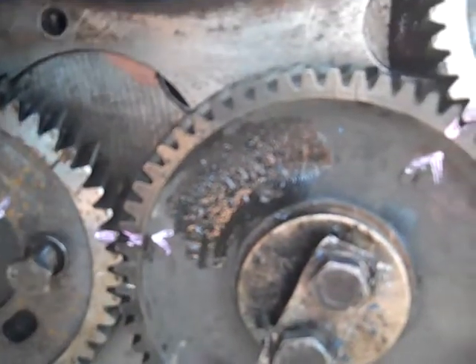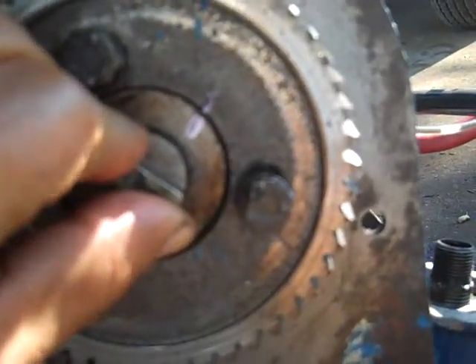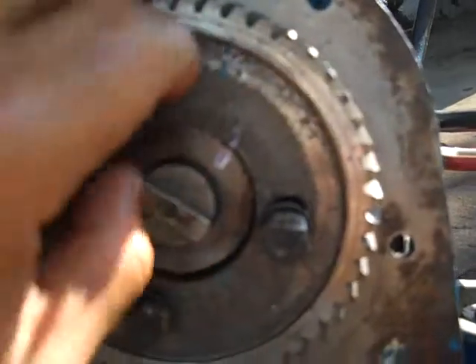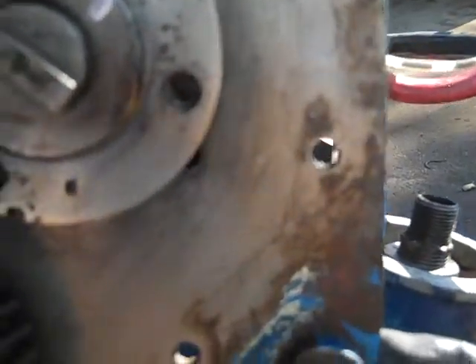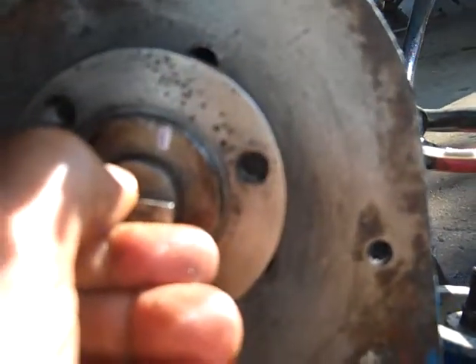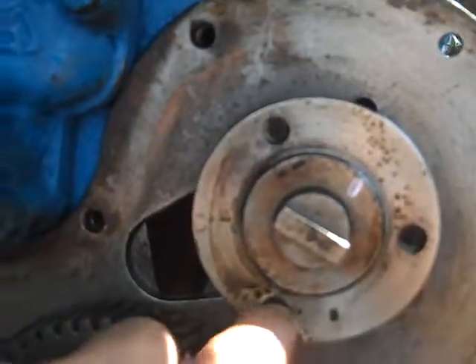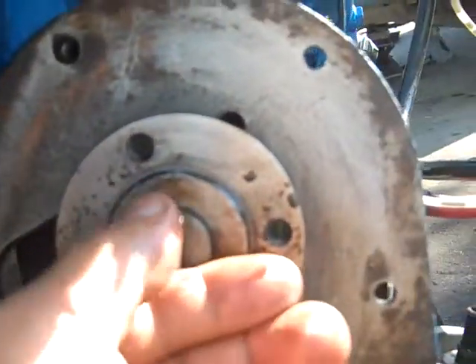If you move this it's going to cause a problem because the timing will be different — as you can see, this one moves and you can take it off if you move it. What I did before: I moved this one and realized the way it goes is very symmetric, so you could mess it up by putting the gear in the wrong orientation. If you match everything incorrectly it causes another problem.